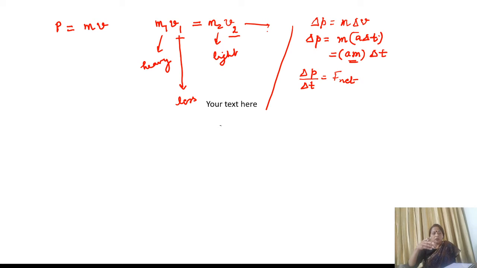Suppose there is some obstacle or there is some stoppage where a truck is to stop as well as a car is to stop at the same stoppage. Both are coming with the same speed, but since the mass of the two are different, naturally the momentum of the truck will be larger than the momentum of the car, and therefore because the momentum of the truck is larger, a large force is required to bring the truck to stop. So this is another concept, that to bring a larger change in momentum, a larger force is required.